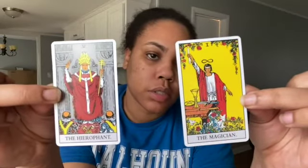I'm sure you guys know what tarot is. So yeah, I got drawn to tarot. I mean, I've been interested in it for a while, but last year I just got more drawn to it or something. And then this year I just said, forget it, I'm gonna get me some cards. I wanted to have me a reading done, and it's a lady that people in my family go to, and I want to start going to her at least before she croaks out. I know that's bad to say, but she's old and she don't live here.